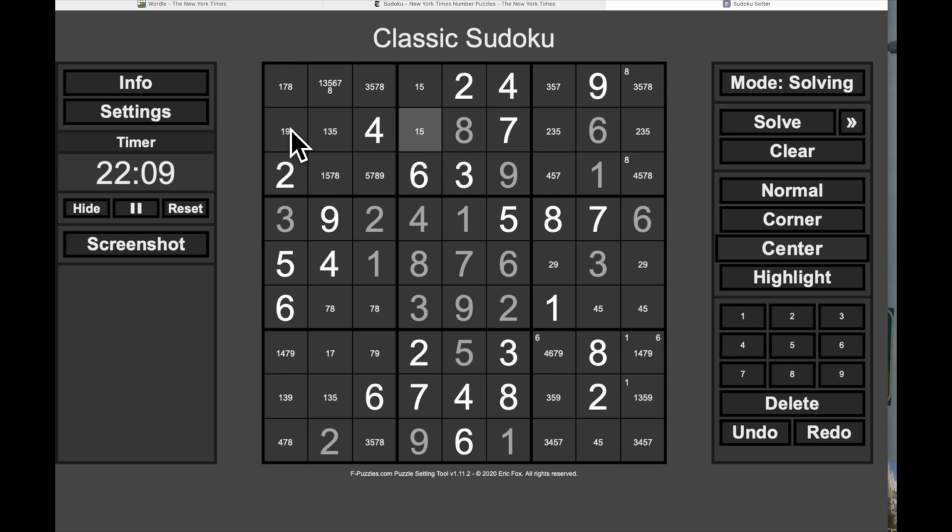Okay, 4, 6, 7, 8. So these are 1, 3, 5, 1, 2, 3, 5, 9 in some order in row 2. This can't be 2, 3, or 5. So this is 1 or 9. 1, 2, 3, 5, 9, but this is not 9 or 2. This can be anything except 1 or 5. This can't be 1 or 9, but could still be anything else. And indeed, so could that.